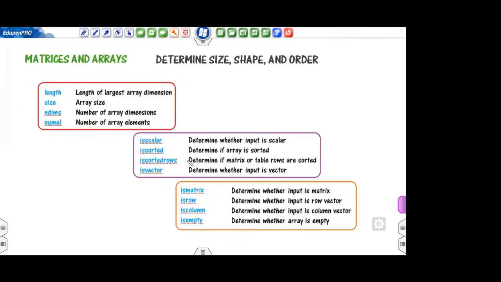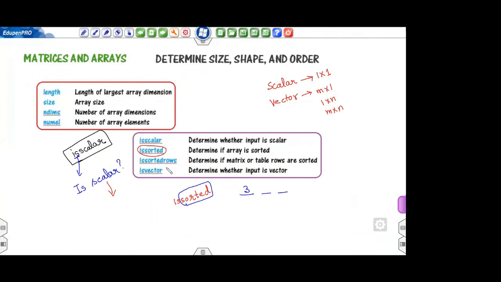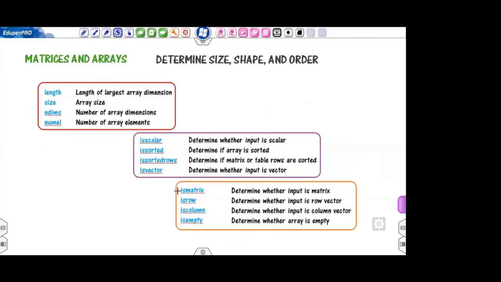Similarly, here is isvector. How can you check whether it's a vector or not? Again, as I discussed, what is a vector? If it is m cross 1 or 1 cross n, then it's a vector. Okay, and the last one is whether it is a matrix.